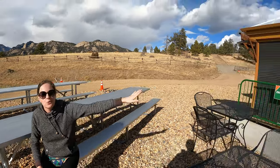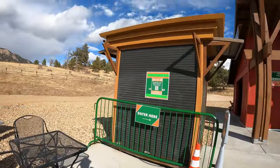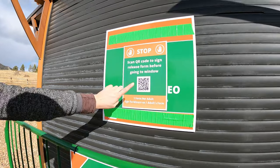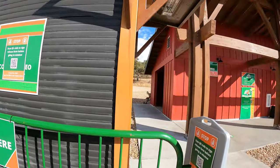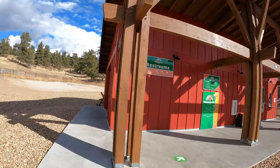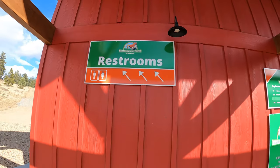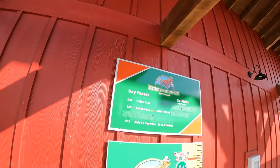You do have a fun little waiver you need to fill out beforehand, so make sure you bring your phone so you can scan the QR code right here and give that a signature. They also have the prices and the height limit over here. It's nice that they have restrooms on hand, because believe me, you're going to want to use them.